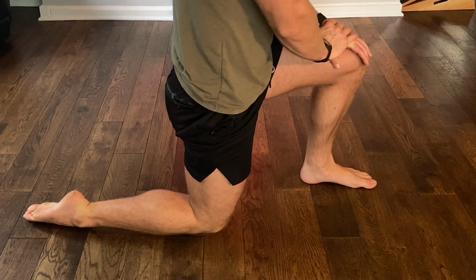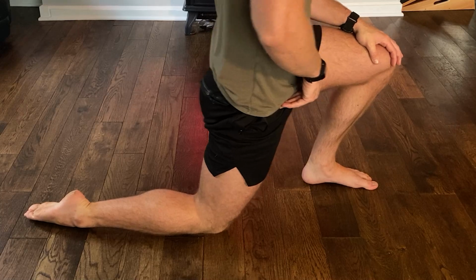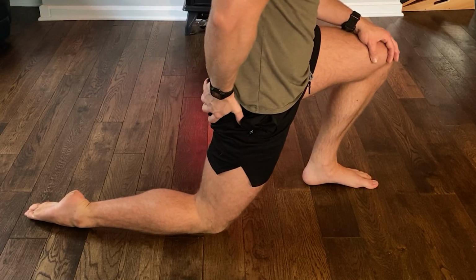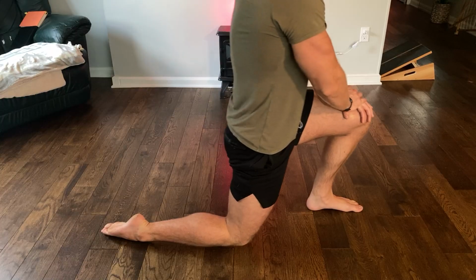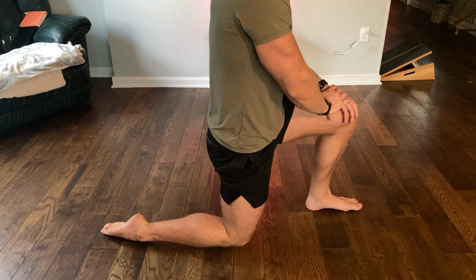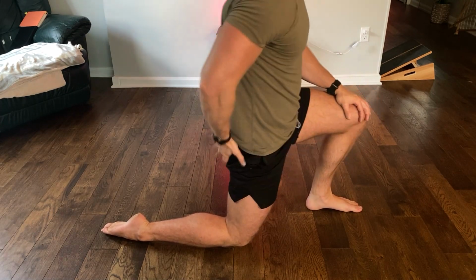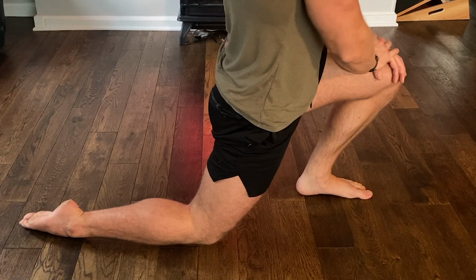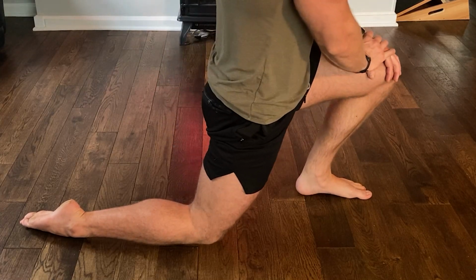Really, this is an opportunity for you to not only work on the hip extension and help to restore that to optimal, but it's an opportunity for you to work on contracting your glutes and building that mind-muscle connection with your glutes, all right? Which is very advantageous as well. It's one of the most common muscle imbalances we see too, is poor glute activation. So not only are we working on that hip mobility with this, we're also working on firing and activating that glute, helping to develop that mind-muscle connection with the glute so that when we work out, the glutes are actually firing and doing their job.